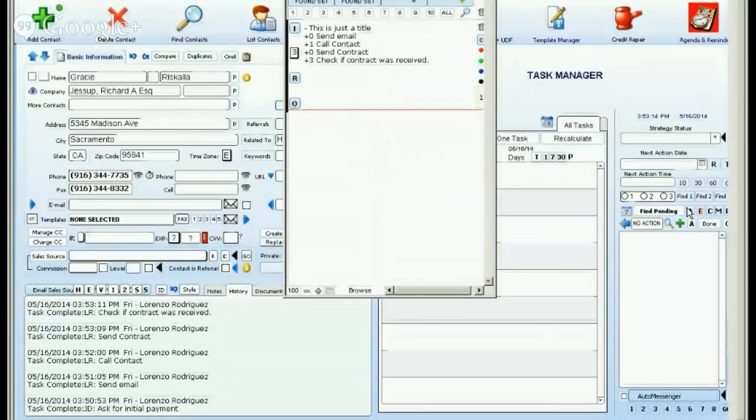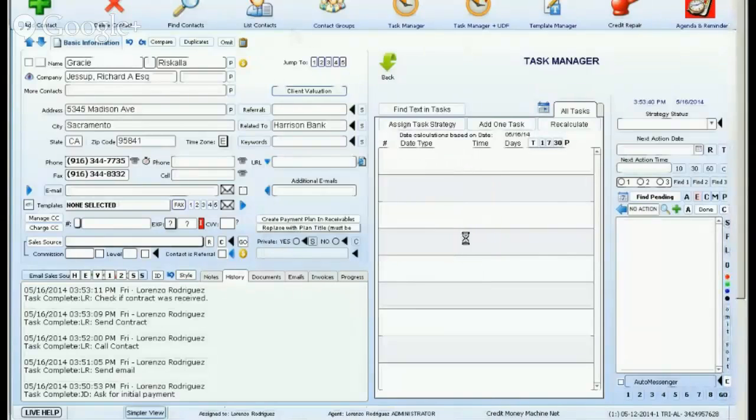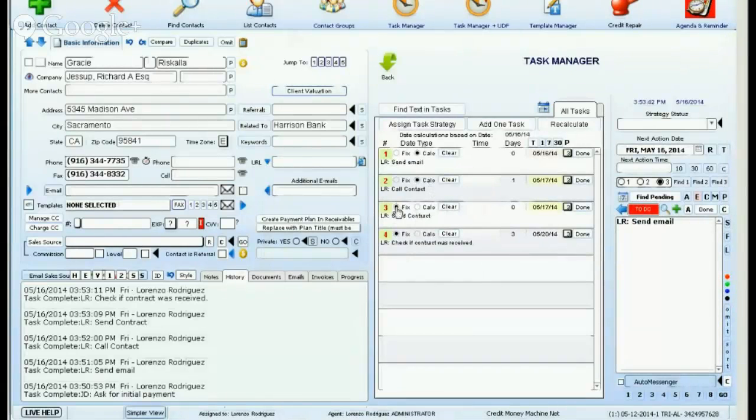So I'm going to click again, and if I want something that is going to be on a fixed date, for example, I can put F here after the 0, and maybe F here. So these two I'm going to leave calculated, and this one I'm going to put as fixed. So that's also possible. It's a matter of putting an F after the number of days. Okay. So I'm going to do it for me, and I create these 4. And if you notice, these 2 are fixed. That means that these 2 won't change date no matter what happens here. Even if I call the contact today or whatever, these 2 will be fixed.